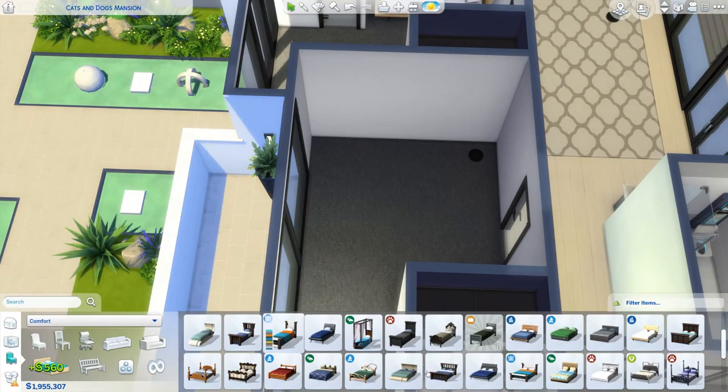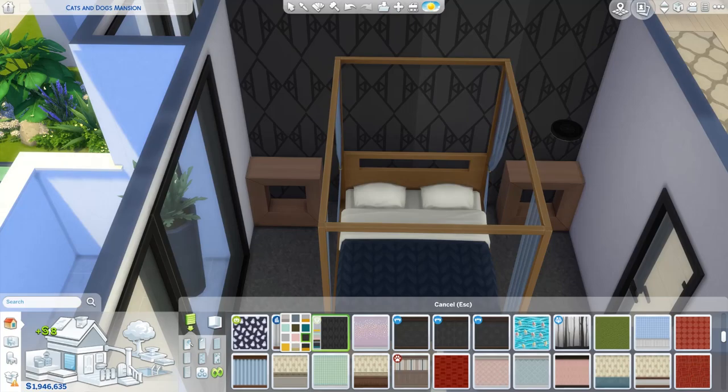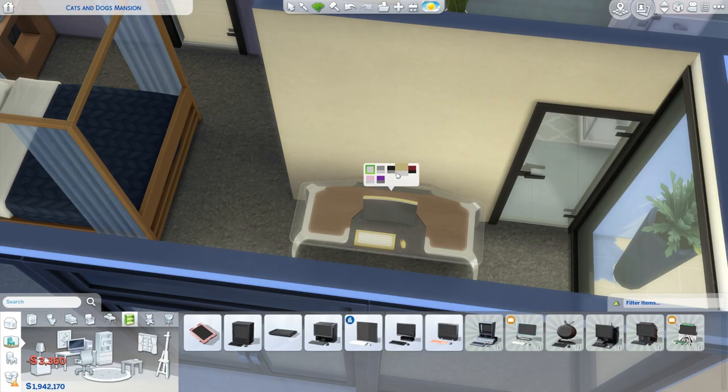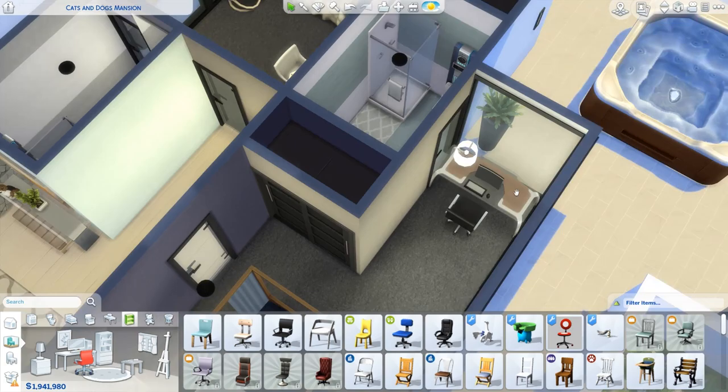Next up, I think we're going to be doing Colt's room, Larissa's son. How do you explain Colt? He's a bit of a jock, I guess. He is sporty, athletic. He's kind of a bit perfect, too perfect on the outside for him to be perfect on the inside, if that makes sense. So his room, I needed him to have a bit of modern, clean, I don't know, how do you explain it?